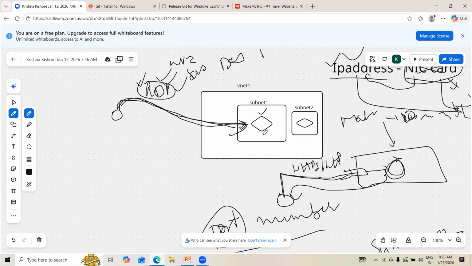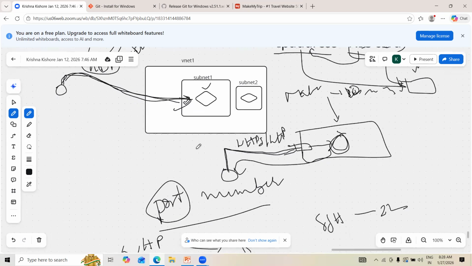So the port is mandatory and the IP address is mandatory to connect. It might be internal or external, same process. The network security group can control blocking or allowing these ports, IPs, everything.